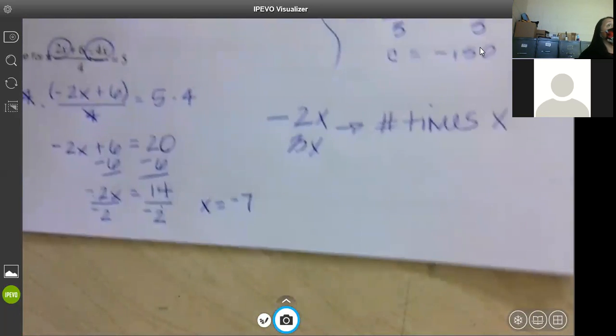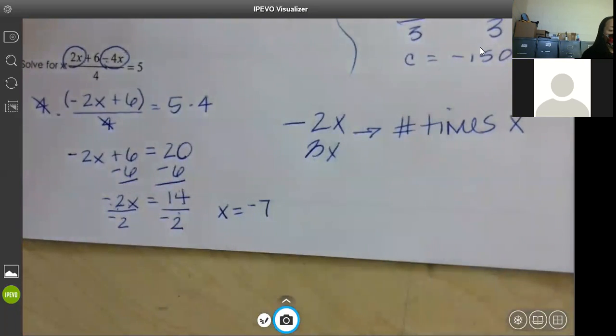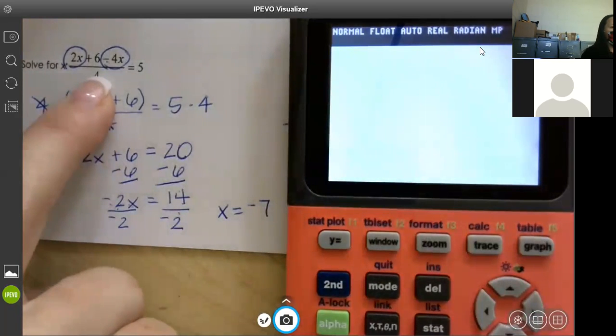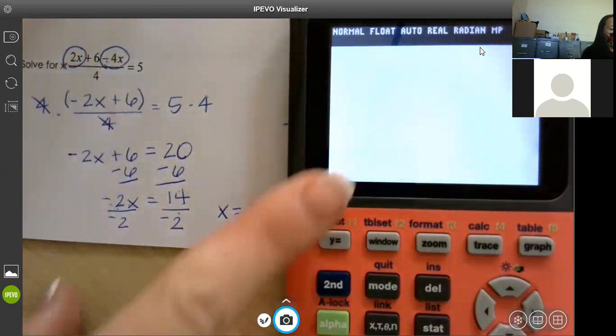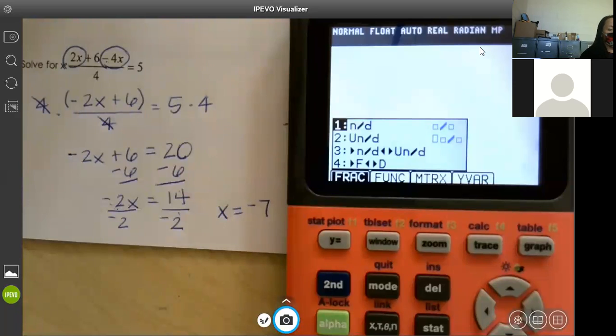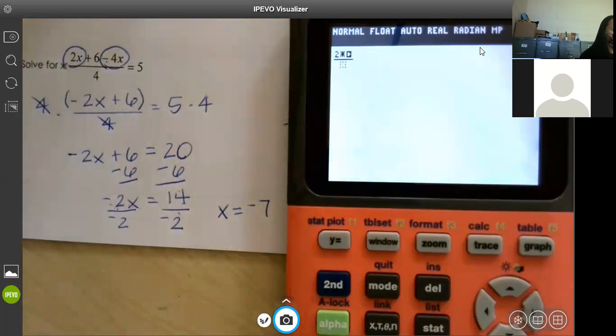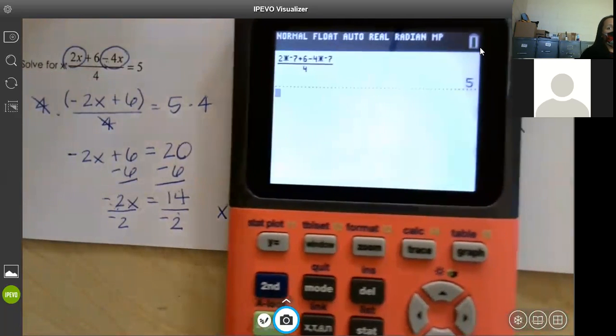Again, and I'm going to show you this one just because we had a problem with that. When we put it in our calculator to check it, how do I get that fraction in my calculator? Do you remember what I told you? Alpha, the green key, and y equals. Alpha and y equals, and then just hit enter. On the top, we have 2x. That means times. So 2 times, and we got -7. Then it says +6 minus 4 times -7. On the bottom, we had a 4. There's no plus or minus after that. What did it equal? 5.